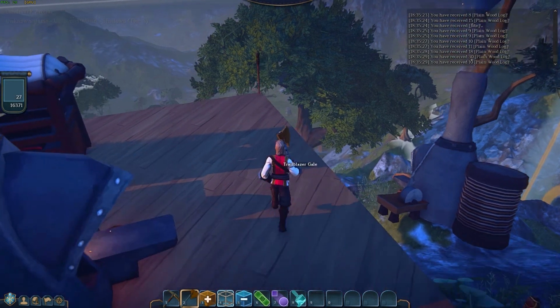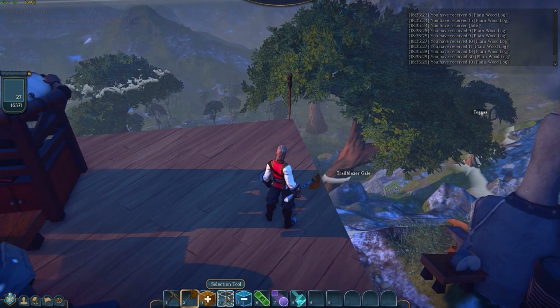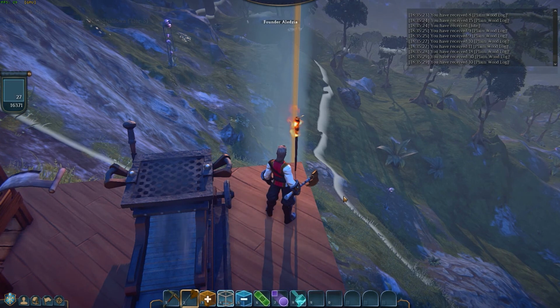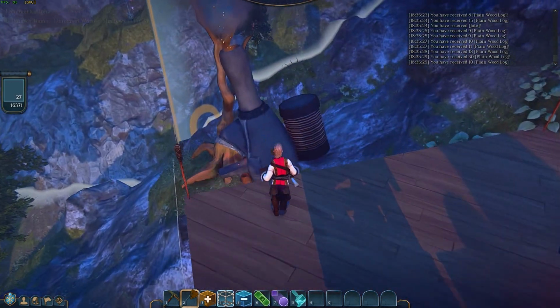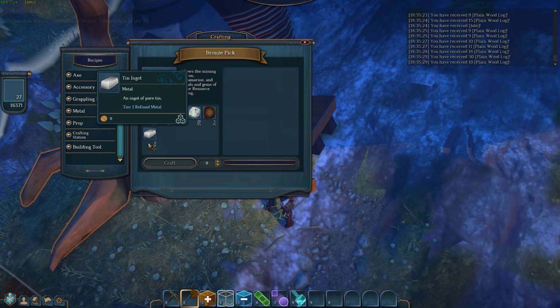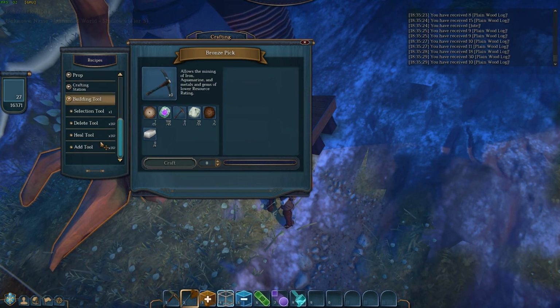So first of all, during the live stream I said that the only tool I could find back was the add tool and then the selection tool that I could make, and so I thought that was a little bit of a wrong choice to not add a delete tool right away. This is actually not the case. They did add a delete and a heal tool right away for very cheap, but because I tried on the first day to make them, let's go for building tools, somehow they were not there for me.